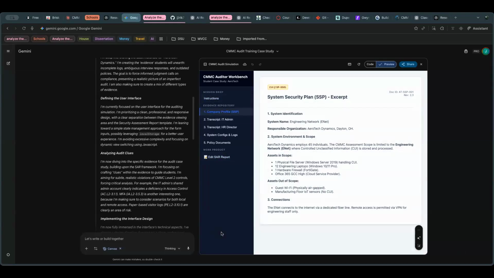I will say that you need to provide the students with more details about the enterprise, including employee count, locations, and clearance status.